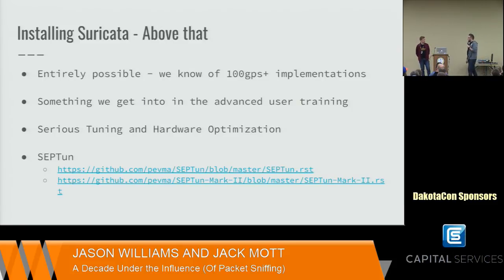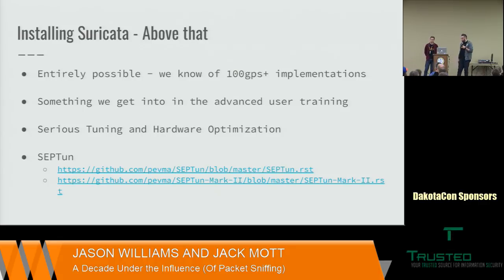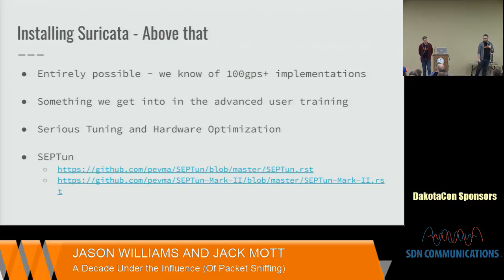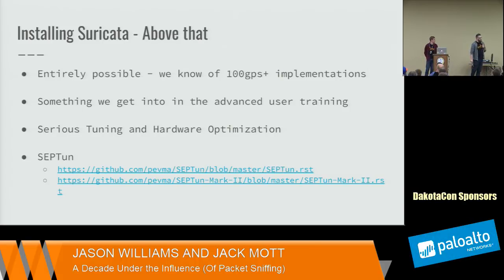Above that, it's entirely possible. We know some 100 gig plus implementations. This is something we get into in our advanced user training, how to tune these up, how to spec out your hardware properly. But this is the serious world where you're going to be spending a lot of money and doing a lot of optimization. There are 2 papers here by one of our core team members, Peter, and Mikhail from Mozilla. These are basically optimization guides of real-world tuning recommendations. If you have a sensor and you want to tune it up, these are the 2 articles you have to read. It's called SepTune.